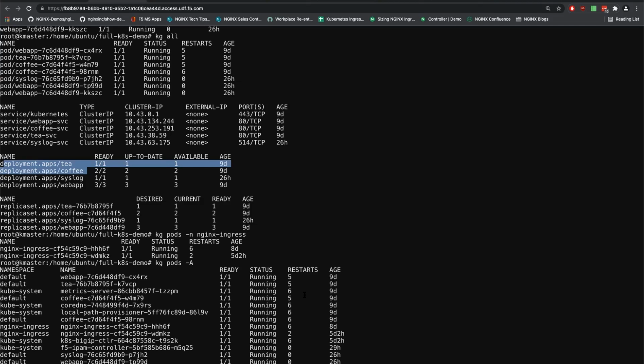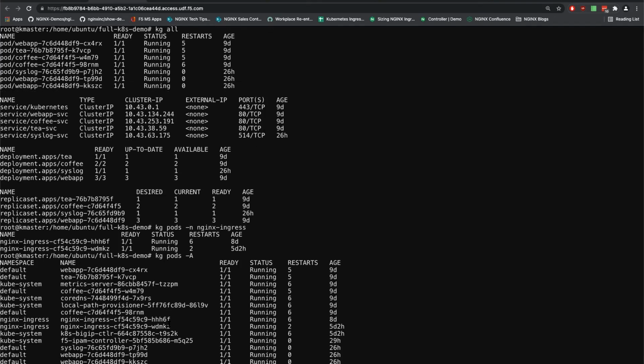Those custom resource definitions. And when that's done, we take those definitions, and that dynamic module grabs them and converts them into nginx.conf.